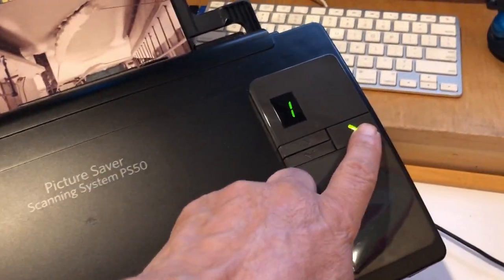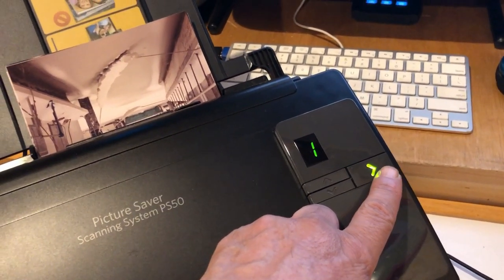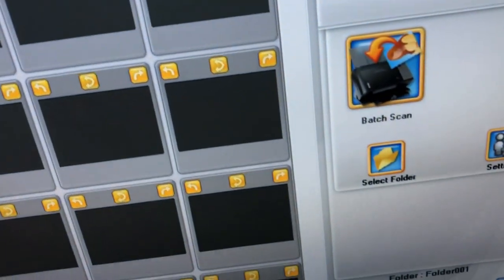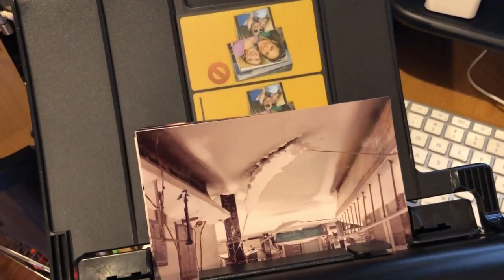Now, if you press this button, this will initiate the free software that came with it. I'm not using that. I'm actually using the program. So I'm going to have to come up here and click on the batch scan. And it'll initiate the scan to start scanning. Real world test. Let's see how long it takes. Batch scan.